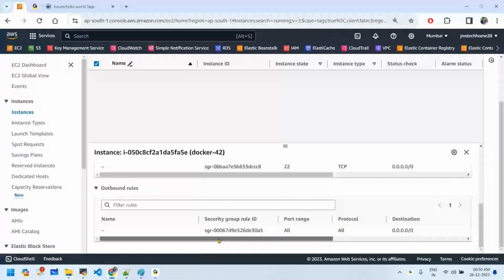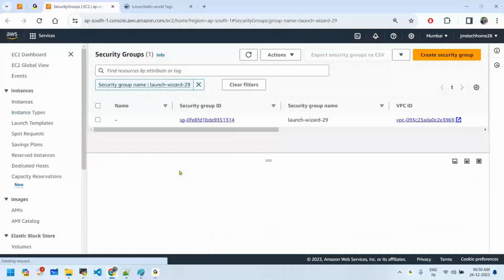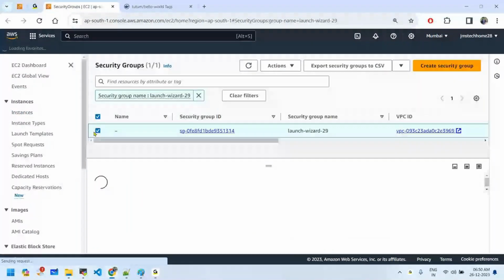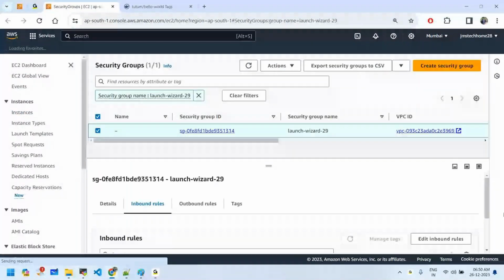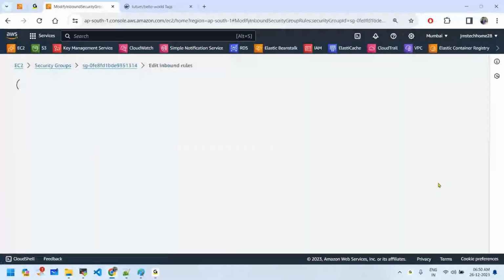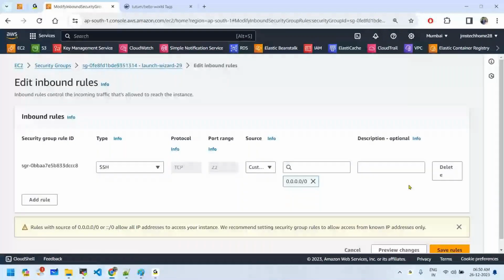Okay, go to security group. Inbound rules. Okay, edit inbound rules. Let me add a few ports here. As of now, I've just opened the 80 port for my application.